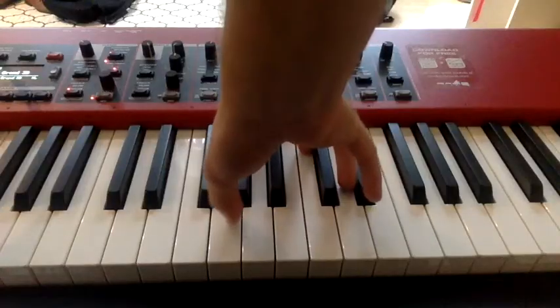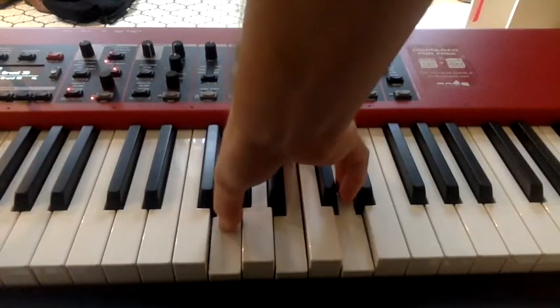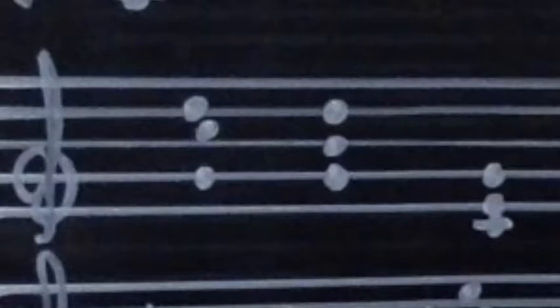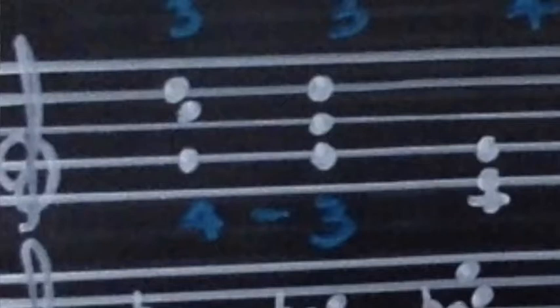A suspension is another one you might encounter. Suspension might sound like this. And if I notate that up, it'll look like this. And obviously that's a 4-3 suspension, that C note being the 4 above the G major chord. And we notate it just like this, a 4 and then a 3. So a 4-3 suspension. That's giving us important harmonic information. Like we talked about last week, that suspension is technically a dissonance, but it's a sort of melodic dissonance. It has a harmonic function, normally around cadences. So we'd write that in with figured bass as well.